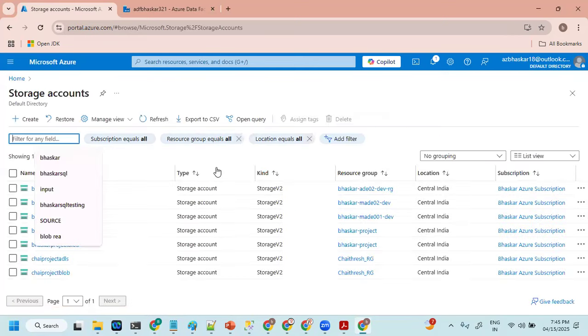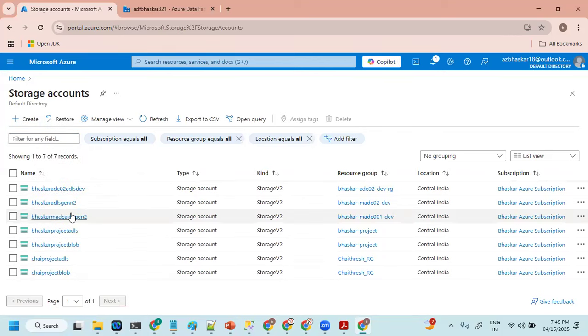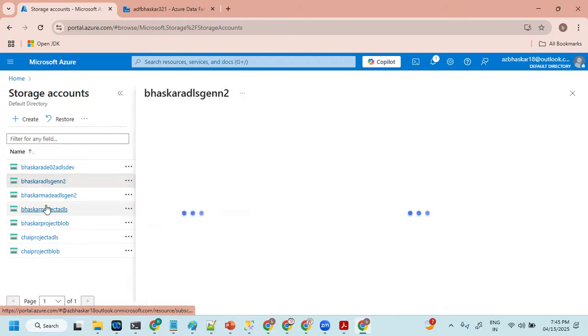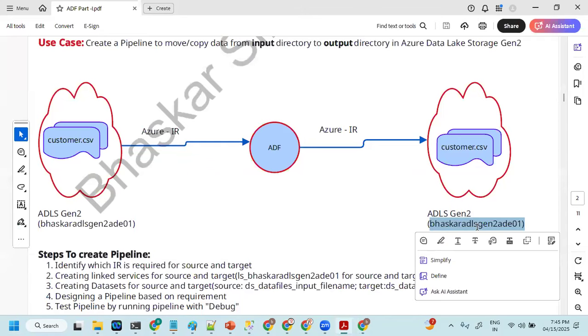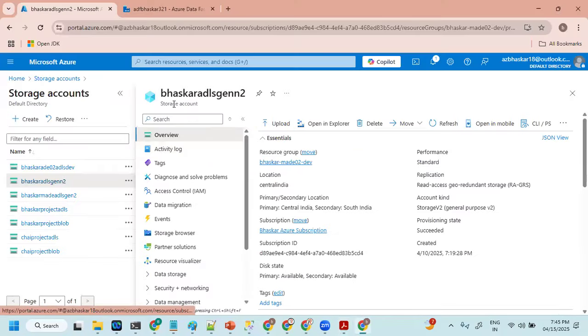Let me go for storage accounts. I created many storage accounts. I'll do one thing. I'll go and create a storage account with the same naming standard. I think it is not available.